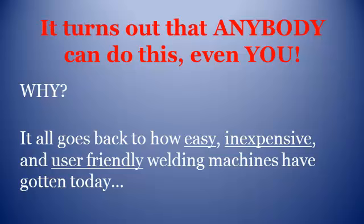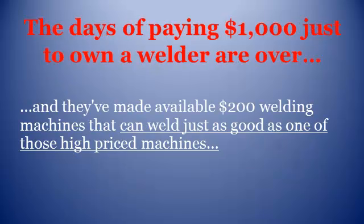Why? Because it all goes back to how easy, inexpensive, and user-friendly welding machines have gotten today. The days of paying $1,000 just to own a welder are over, and they've made available $200 welding machines that can weld just as good as one of those high-priced machines.